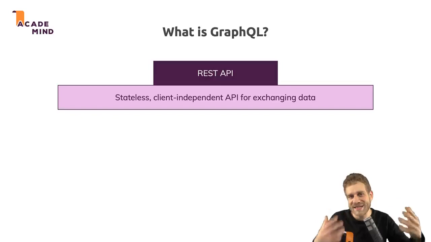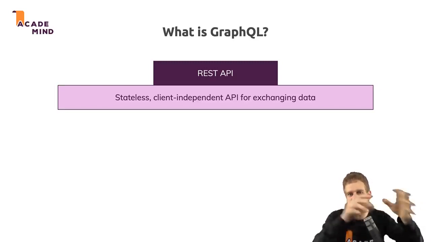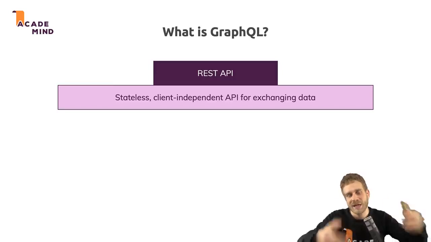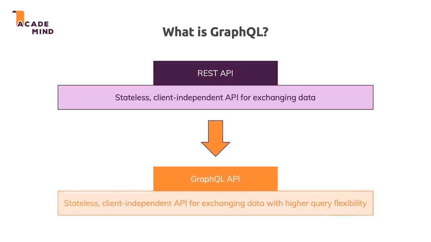And of course, a core idea is that it's independent from the clients that connect to it. So we use a REST API for single-page applications or for mobile apps. So basically for applications where we don't return the views that should be rendered on the screen in the browser, but where we just return the data and where we receive data. And we exchange data between the front end, which is separated from the backend, and the backend. Now, a REST API is a great solution for that, and a GraphQL API is an alternative to that offers more flexibility. Now, what does more flexibility mean?